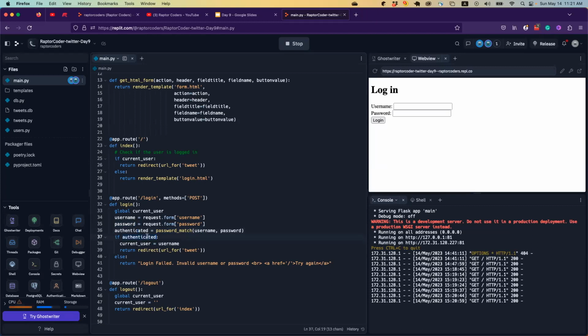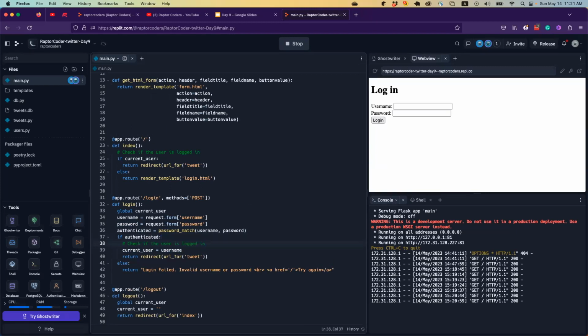If the user is authenticated, we say here that the current user, there you go. We are setting the global variable here. Current user is username. This is bad, right? We should not use the global variable to store currently logged in user's information, which is definitely a very bad practice, but we did it just so that we could focus on something else, and this is the time to fix it.